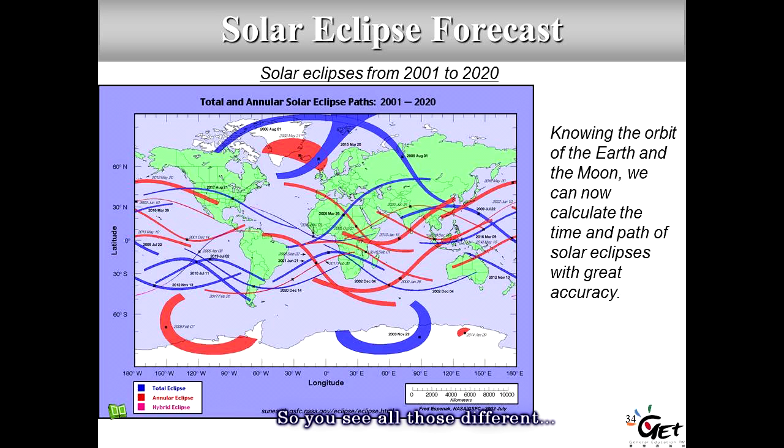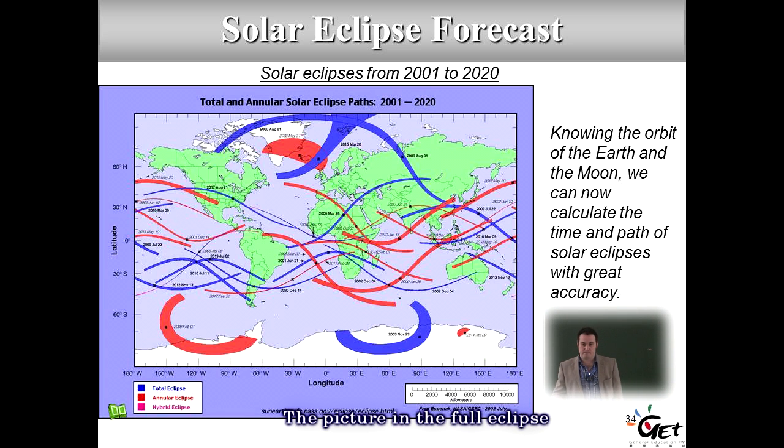So you see all those different ones. The next one, if you really want to see it, you have to go to New Zealand in November, then you will have a full eclipse. And after that, you will have another in November 2013, etc. So there are people that are actually chasing eclipses. I know a couple of astronomers, a friend of mine, they are going to witness any solar eclipse. Does the picture mean the full eclipse? It's the track of the full eclipse. Full. Yeah.